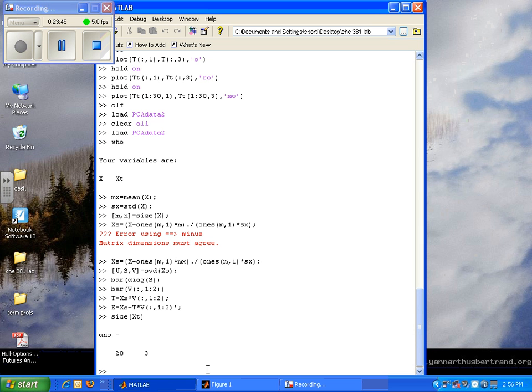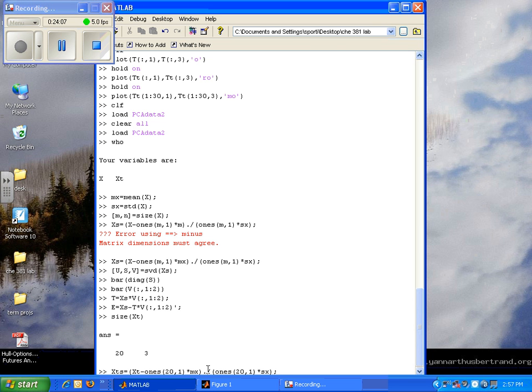So xt scaled is equal to xt minus 1's 20 comma 1 star mean of x, divided by 1's 20 comma 1 star sx.